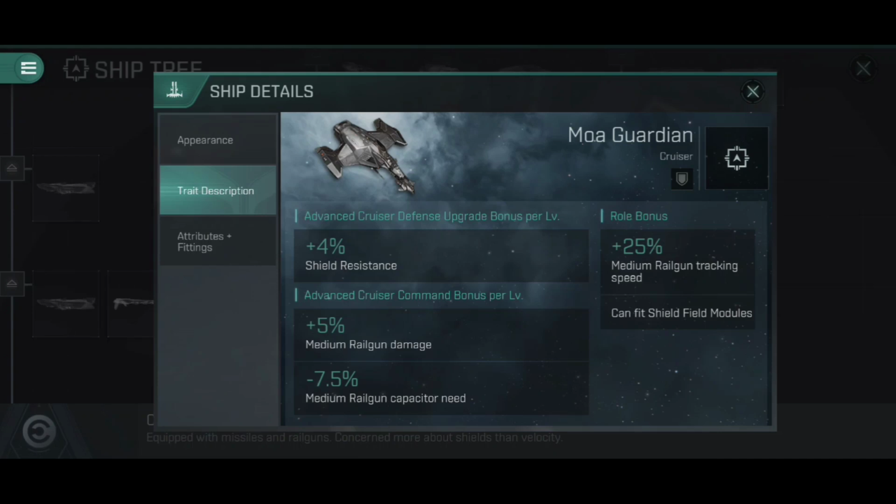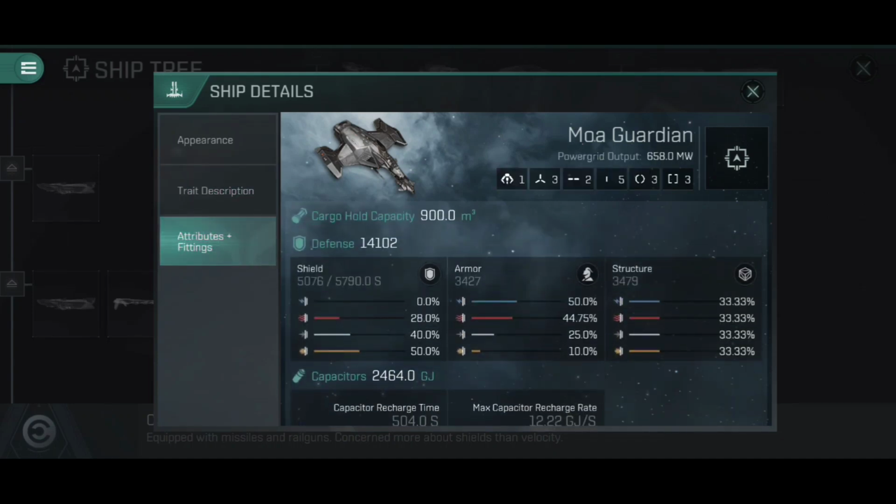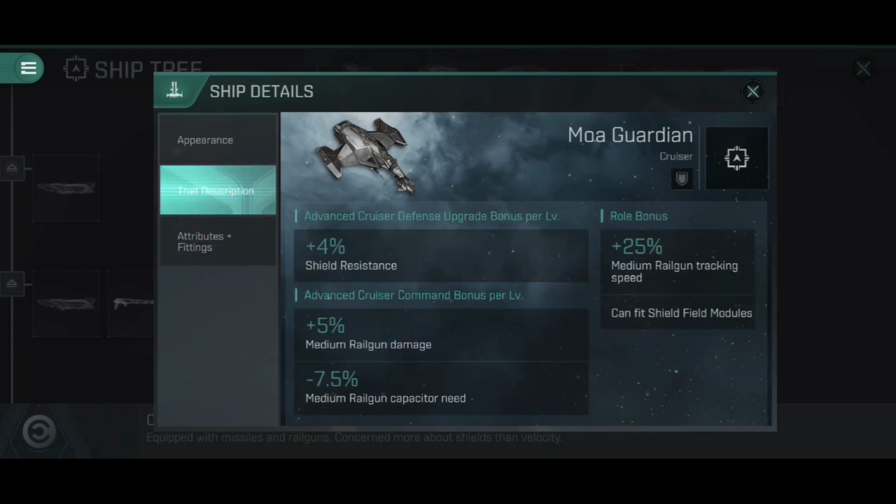Again, if we then look at Advanced Cruiser Defense upgrade, this gives us a 4% increase to shield resistance, 20% additional shield across the board before we've even activated any modules. 20% electromagnetic resistance on a shield is nothing to be sniffed at. I mean, heck, you normally start at that 0%, you're getting 20% across the board there, and then you're getting 20% of the gap in the other shield parts there filled too.